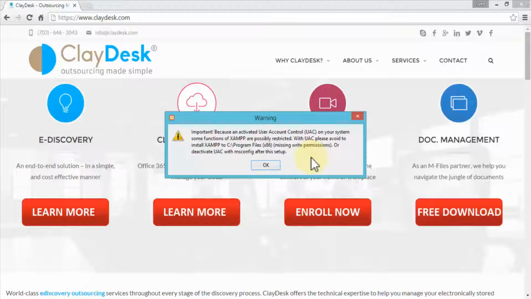Now what this is simply doing is warning you that you're about to install a web server that is going to use certain resources that your Windows uses. So for example, such as ports. Once you install a web server, it will require some port configuration. And these ports are important because your Windows or your current web browser, for instance my Chrome that I'm using here to navigate to the internet, is using a certain port number.